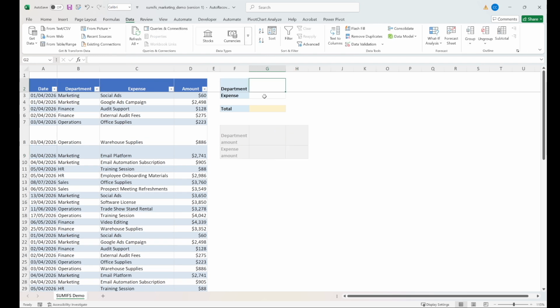Here's a blank canvas. I've removed all the formulas, so let's start building our template from here. Let's look at the grey area. I want to get the total in G8 based on the criteria I've put in G2. To do this, we're going to use SUMIF.